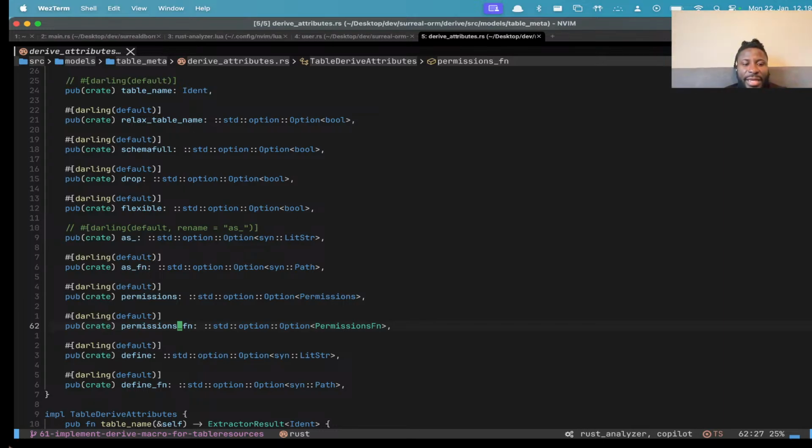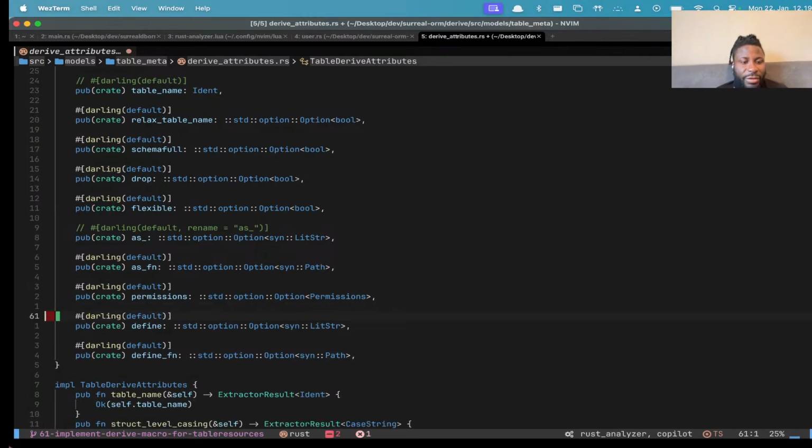But I figured that's totally unnecessary, so I'm removing the fn counterpart of all the attributes. I did that for field attributes already, and I also need to do the same for struct level attributes. So let's do it without further ado.